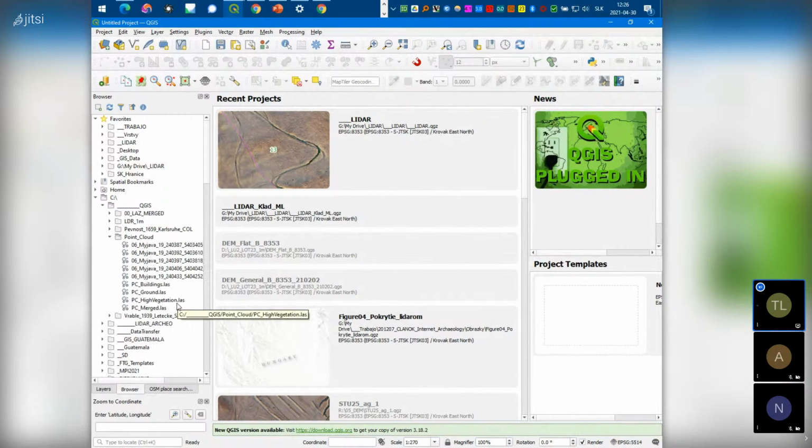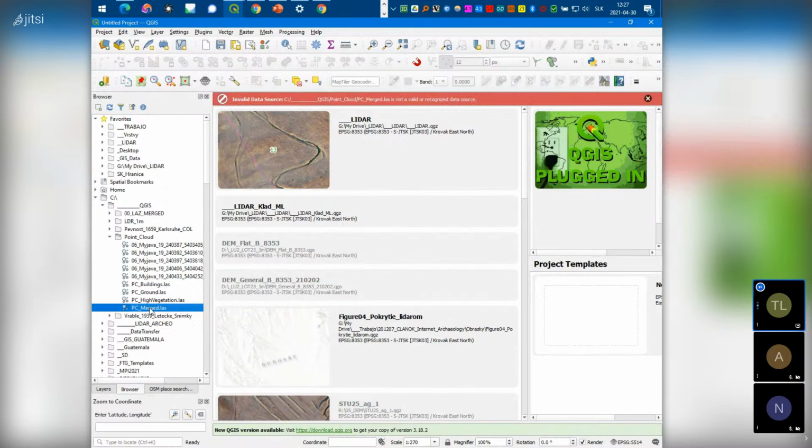So at the beginning, we will add all the point clouds, the merged point clouds. And what is important, the point clouds are in the LAS format, but QGIS uses something like an internal indexed format. It is also one of the standards, or it will be one of the standards. And it has to reindex and convert those files to that format. It will take a while.